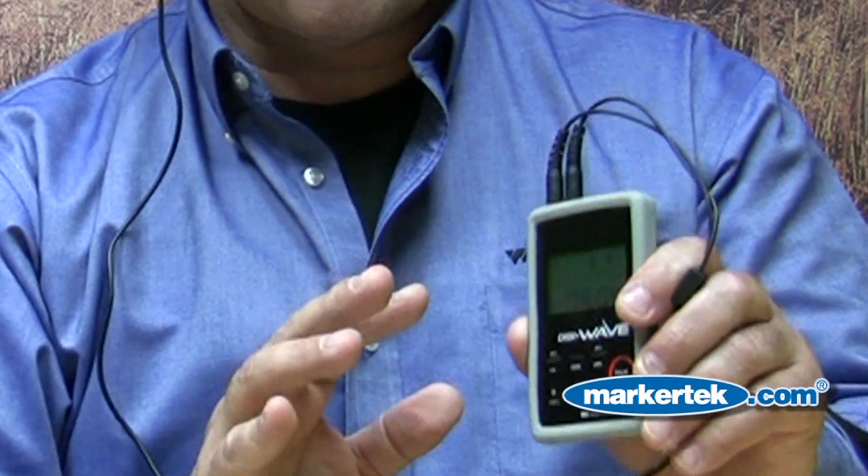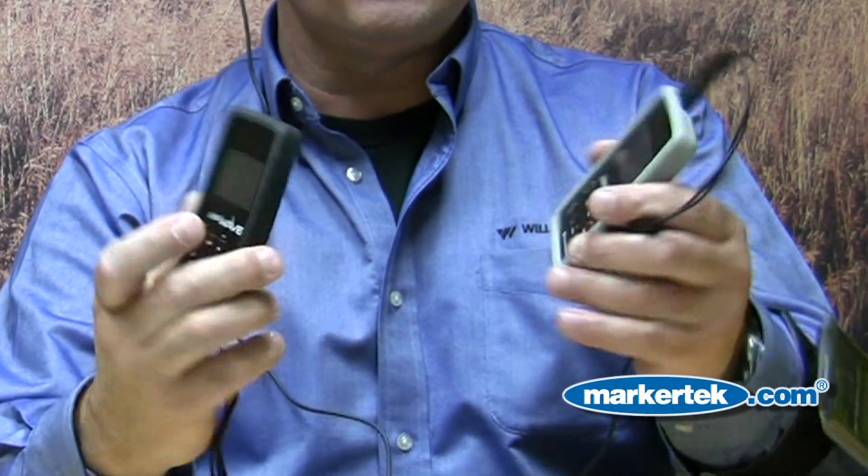How DigiWave works is like this: everyone hears everything all the time — full party line. However, we wanted to limit the live mic problem where you don't have seven different live, wide-open mics all the time — keys on the phone, keys between a bag of chips, and that sort of thing. You have full duplex capability between any two units with a convenient push-to-talk feature, so any two people can talk to any two other people, and everyone hears everything all the time.